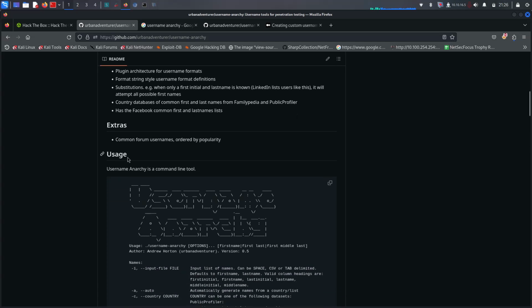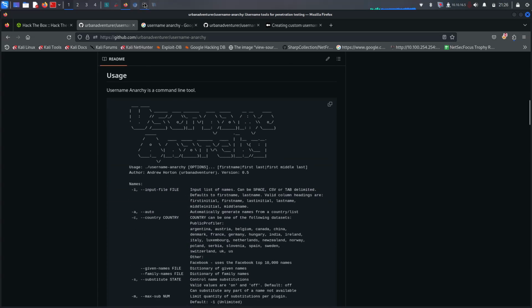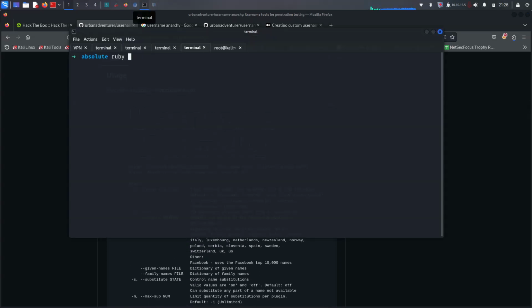Let's say how can I look for Ruby and username-anarchy? Can we use it like that? Let's say dash help, or should we call this from opt maybe?